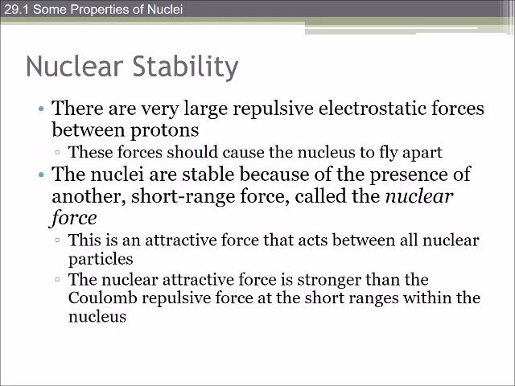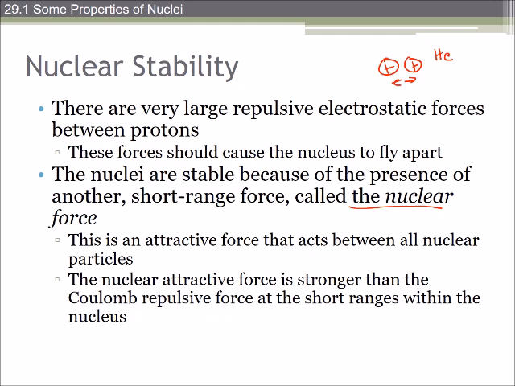For a nucleus to be stable, it needs to meet certain criteria. Very large repulsive electrostatic forces exist between protons, because we have basically two protons in a helium atom that are very close to each other. So why don't these protons fly apart from each other? We know that there should be a repulsive force between two positive charges, so there is another force holding it together. There's got to be something else that balances it, because if just electrostatics and the Coulomb force were present, they would fly apart. There'd be no way for them to exist together in a nucleus.